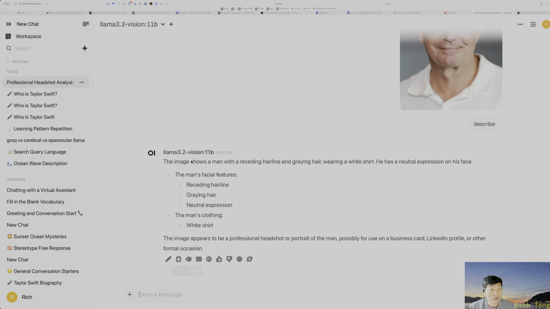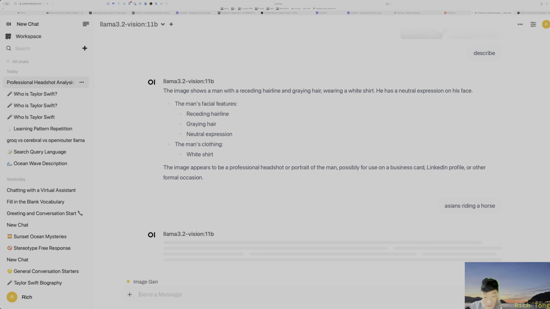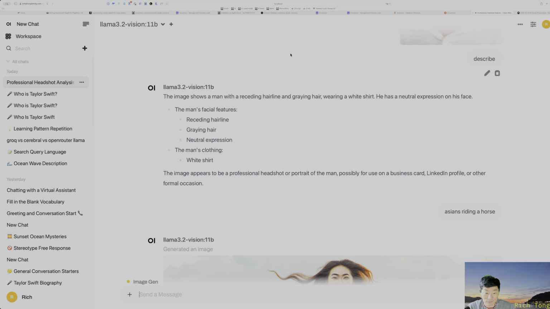I just also want to point out that you can use this to generate images too. So I can also say, do an image generation. And here what I can say, Asians riding a horse. So now what's going to happen is I'm reversing it, and it's essentially going to do an image generation task. So 3.2 Vision is going to interpret this, then generate an image using, in this case, OpenAI. So we've got a full round trip. So there we go.